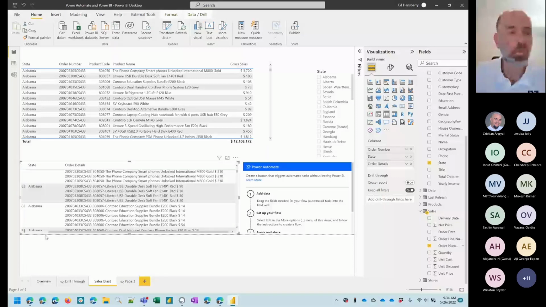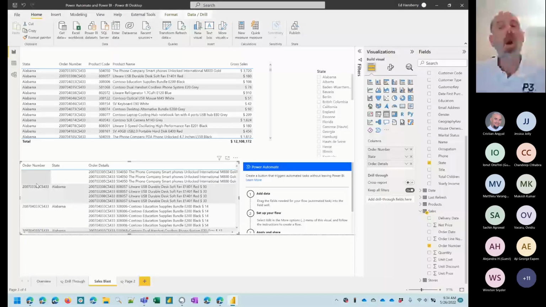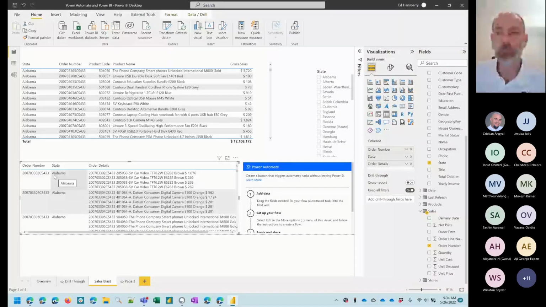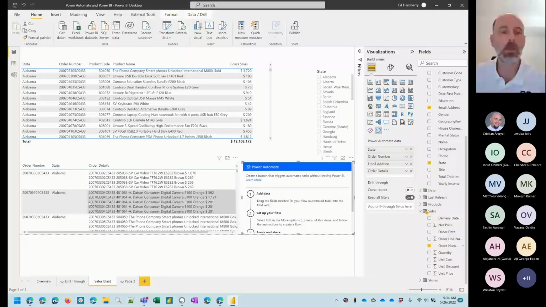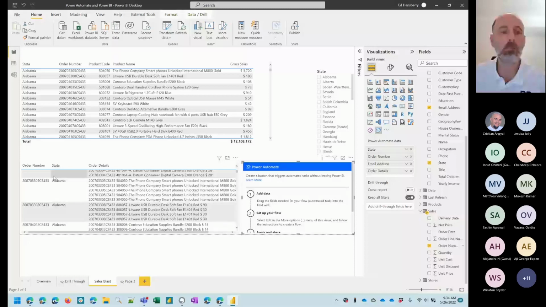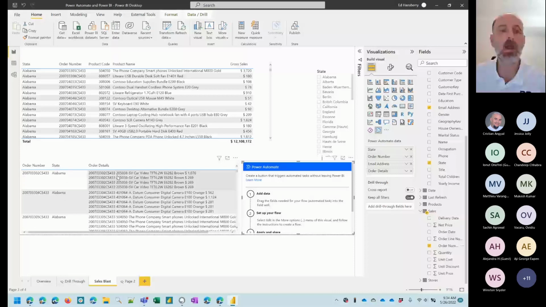Let's go over here. You can see the order number. So here's my order numbers. If you added that to the Power Automate visual as well, what would happen is you would get multiple emails for Alabama, and the grouping would be by the order number and then the top 5 sales for each order. And that's not what we want.